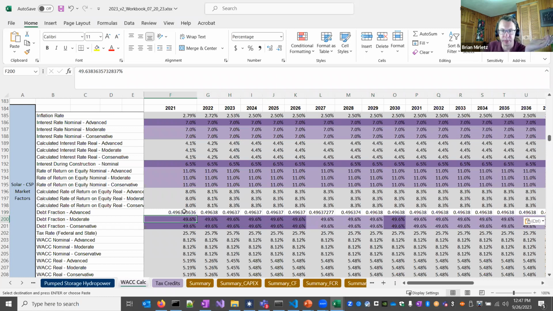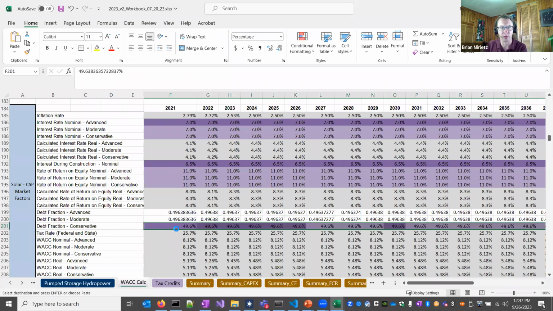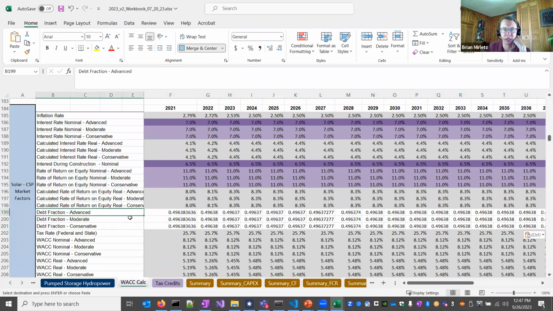So, if that's something that we on the ATB team have to do, this maybe 3 or 4 times a year, so that's not a huge burden to us. If this is something that you would like to see automated, that would be a great example of a feature request. And then right now, all 3 of our cases use the same debt fractions, but one could imagine the cost declines in the advanced and conservative cases generating different debt fractions, and we could potentially use this tool to come up with different debt fractions for each of those.